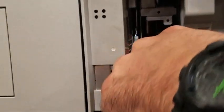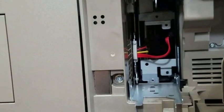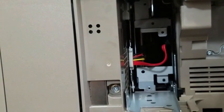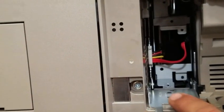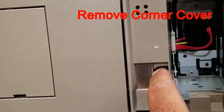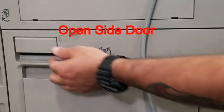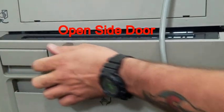Once you get your two screws removed and your wires unplugged, you're going to notice that your plugs are in the way of removing your hard drive. So we are going to remove the corner cover, which is one, two, and three screws. Go ahead and pop the side door just briefly.